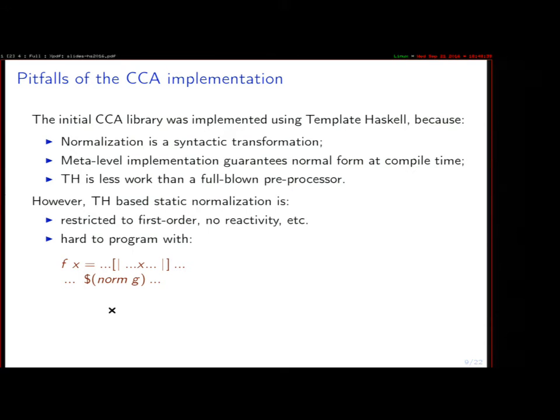It can be worked around if you try hard enough, but it's difficult. And then in order to normalize something, we splice the normalized result back into our program, but this G has to be defined in a different module. So all this is extra hassle, and we didn't even try to implement a sizable program with this implementation. So maybe it's not as effective as we had thought for real applications. Perhaps that's why nobody was really using it.